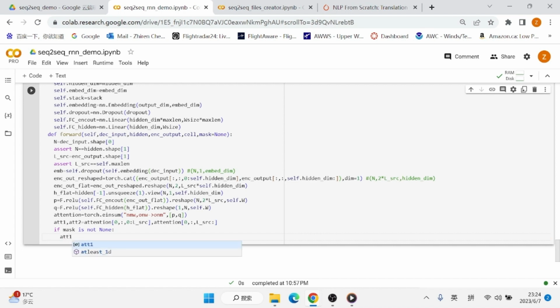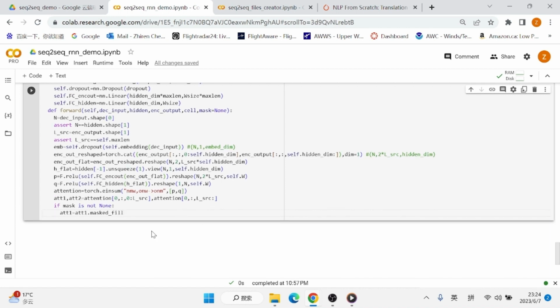Attention 1 will be this masked field that swaps any value in the attention1 tensor with a mask value of 0 with the negative infinity. The reason to use negative infinity is that our next step will be a softmax activation, which essentially puts the negative infinities into zeros.